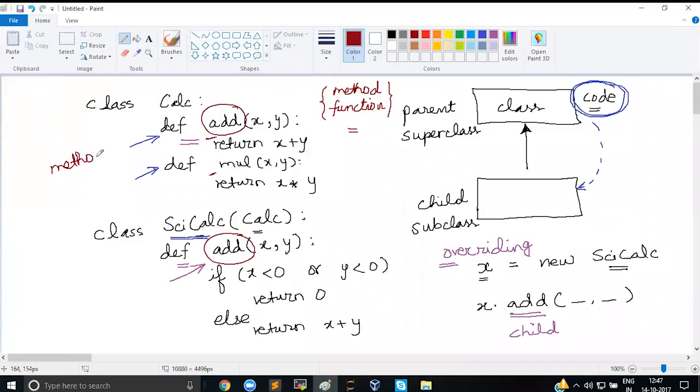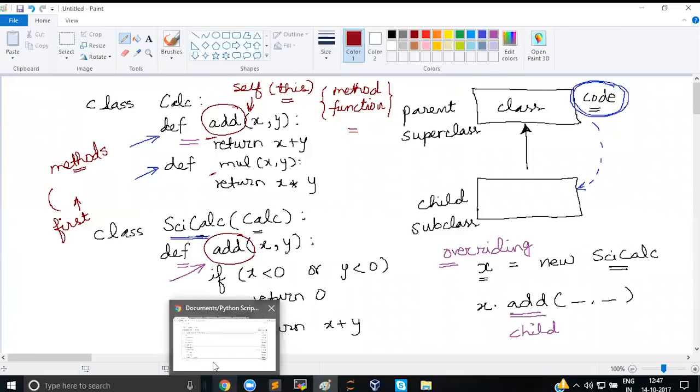These are special functions. Do you remember what is the first argument to the method? Since they are inside the class, the first argument to the method is the self-reference. True. So here I have missed out the self-reference. I will add it once I go to the coding. Self, we discussed, is equivalent to the this keyword in Java, where you refer to the object which has invoked that particular method.